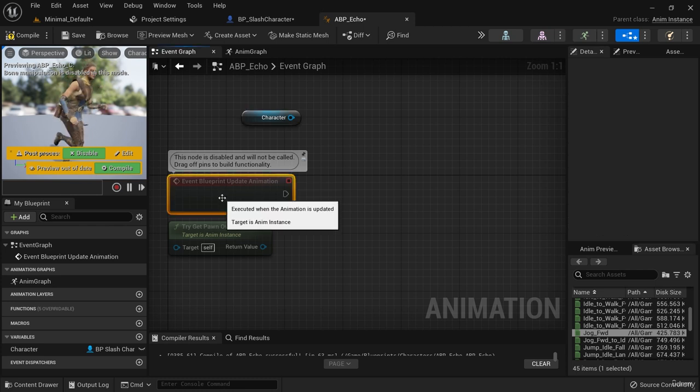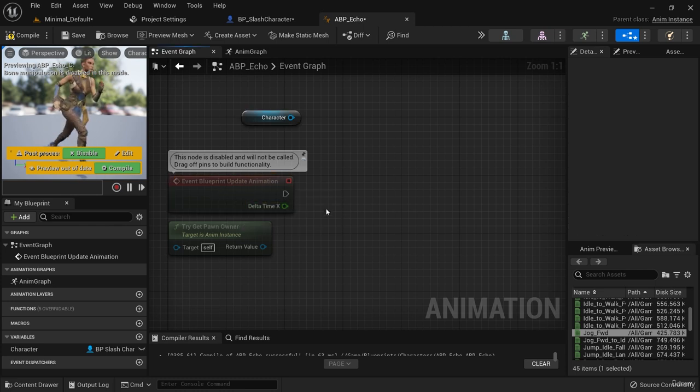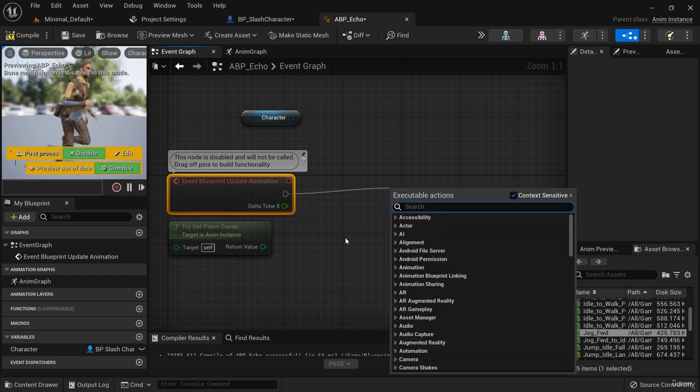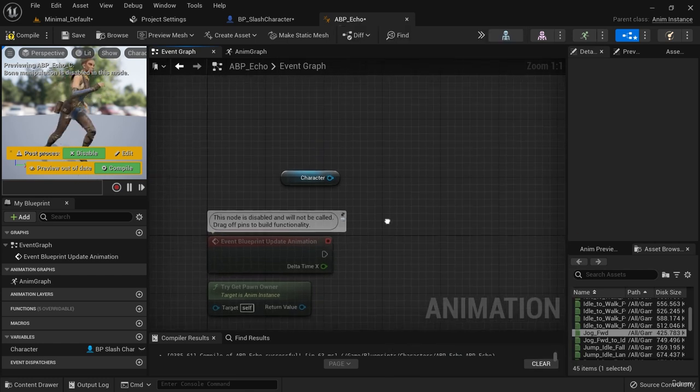Now, this other node that's also grayed out is called Event Blueprint Update Animation. And look, it has Delta Time X. Now this is just like the tick function in that it's called every frame. Every single time our animation is updated, this gets called, right? And there's also a similar node to Begin Play.